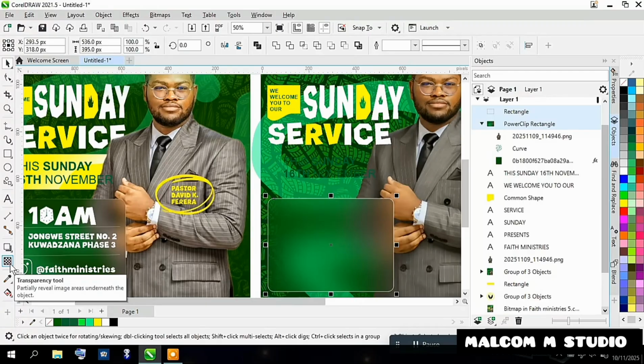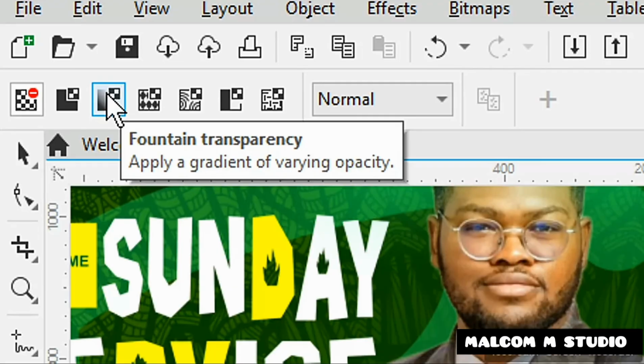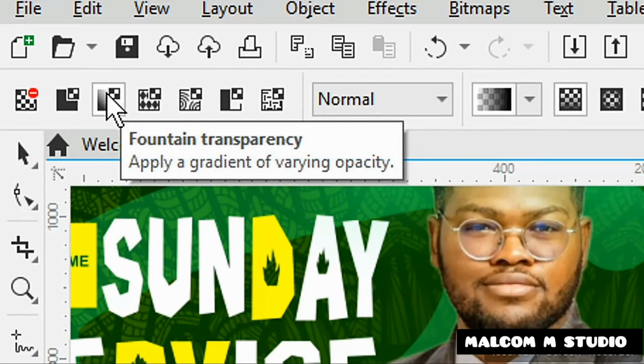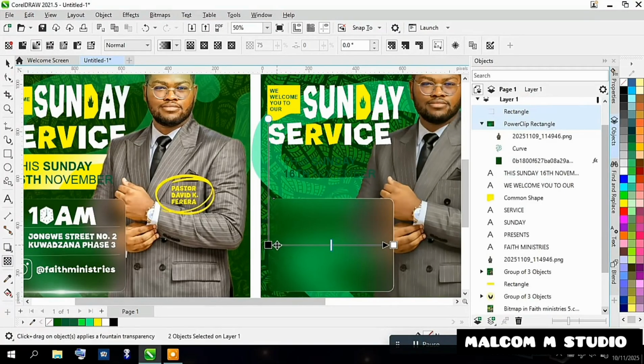Now let's go to the transparency tool. We want to make this as if it's reflecting and choose fountain transparency this time. And these two dudes will just appear and just move the black part like so. It will be the transparent part.